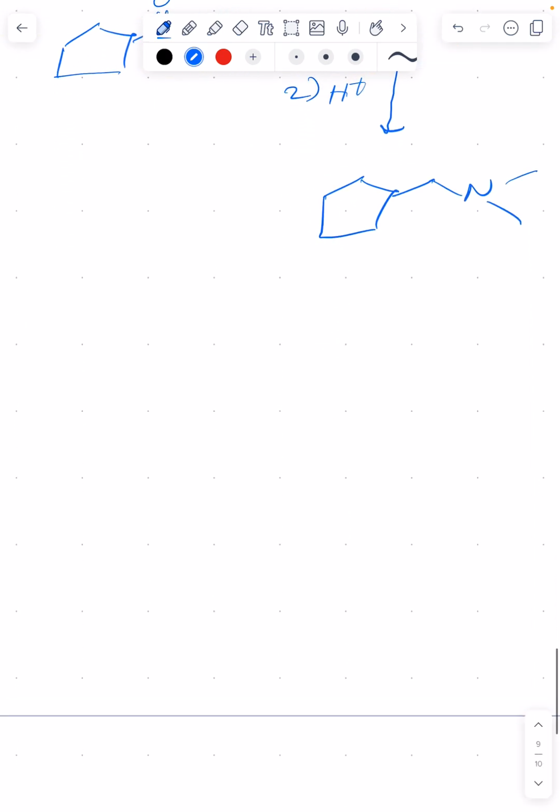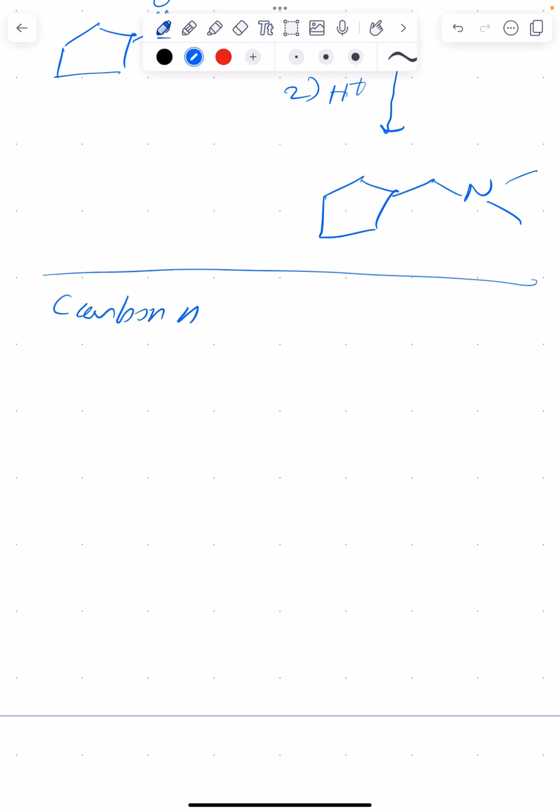All right, the last thing that I need to talk about with this chapter deals with adding carbon nucleophiles. Boy, could I write that worse? Let me clean this up a little bit. So the last part we're going to talk about here are using carbon nucleophiles. And there are two that we're going to look at. So the most important one by far is adding things like Grignard reagents to esters.